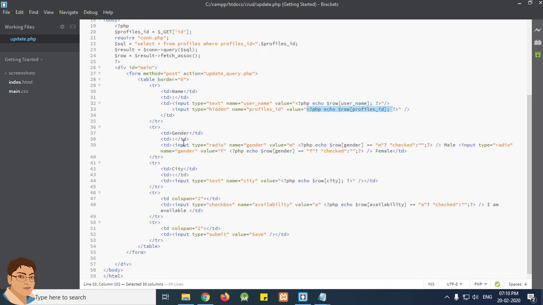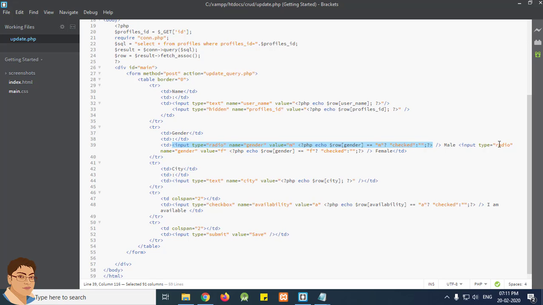And inside gender, in this part, basically I am dynamically printing either checked or empty string. So I am checking using a ternary operator whether the value of $row gender is M, then checked will be returned and echoed here inside this input tag. And if it is not M, then empty string will be printed.